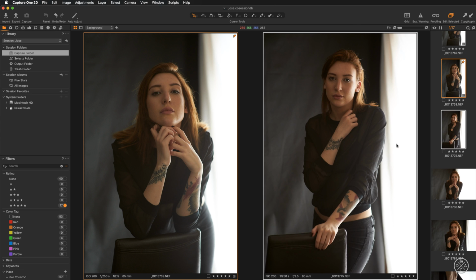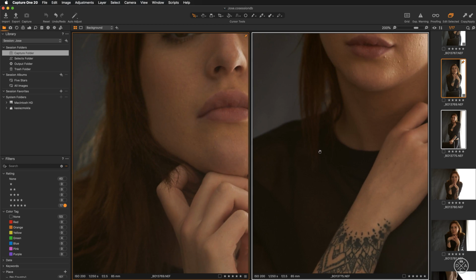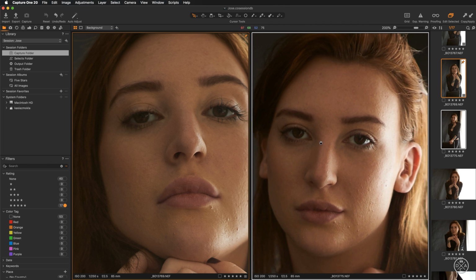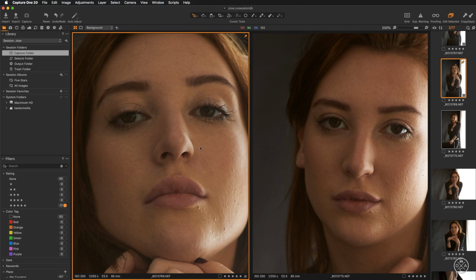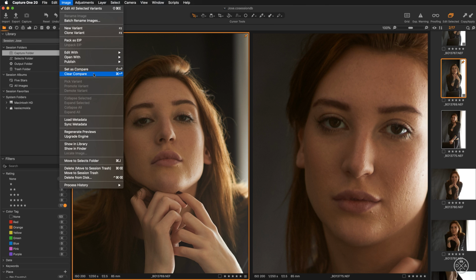Let's say this one. And if you would like to zoom in on both of them, just remember to press and hold the Shift key. So that way you will be able to zoom in and to pan at the same time. So I'm having the Shift key pressed and I'm pressing now the space key on my keyboard, and I can zoom in, I can pan around with 2 images at the same time. If I want to focus just on one of them, I need to keep pressing the space key and I just release the Shift. Once you have finished your selection, simply move over to Image and from here select Clear Compare.